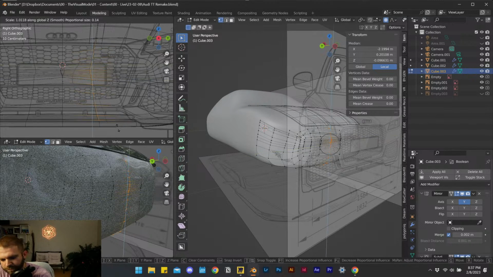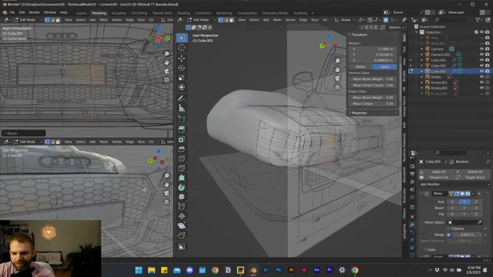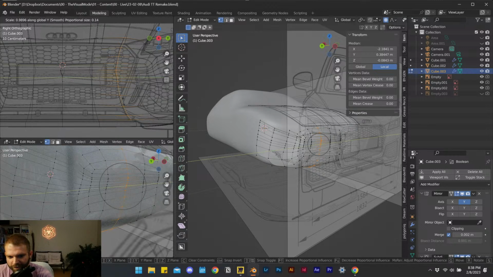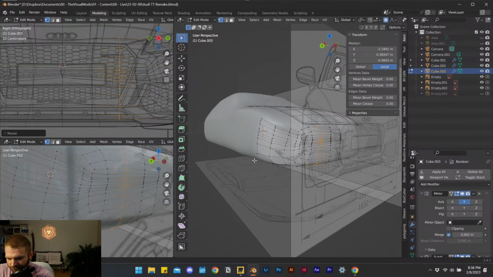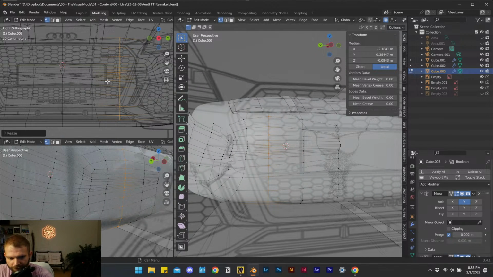X, no, well, which one is it? It's S, X, Y. I think it's SY. So S to scale in the Y-axis, and then I'll hit 0. It might be X for you. Probably not Z if you selected a vertical line like me, but that just kind of sets all these points in a vertical row. So I can now do the same thing over this row. Hit S, what was it, Y, and then 0. I'm just kind of squaring out the shape of these cells, so it's going to be a little bit easier to tweak the shape of this front.